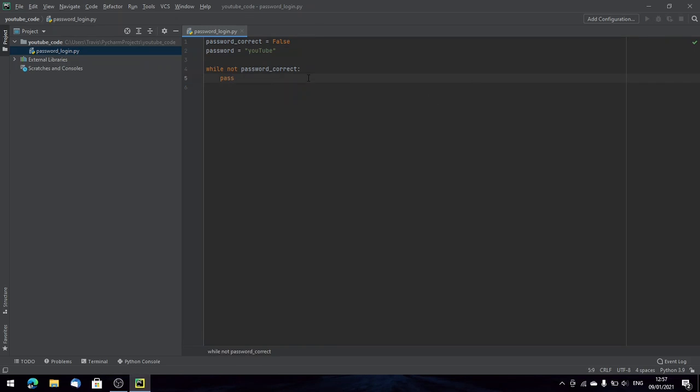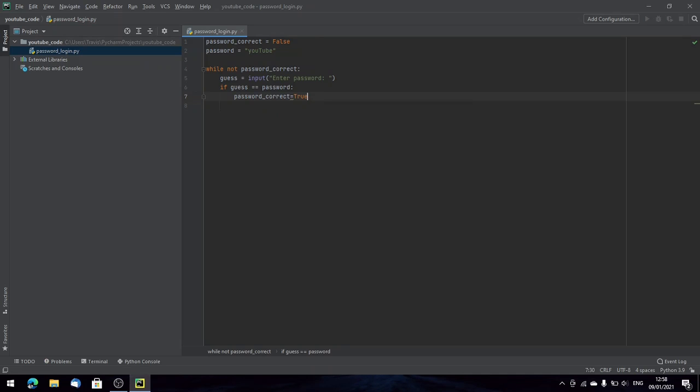Okay, so what we're going to do next is guess equals input, enter password. So we're going to have this as our guess. Then we have if our guess is the same as password, password correct now equals true.